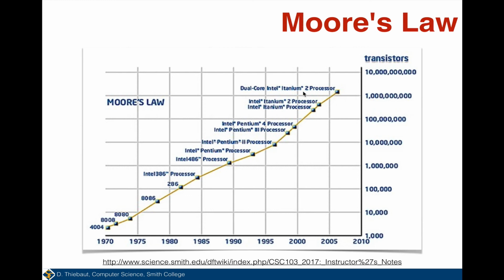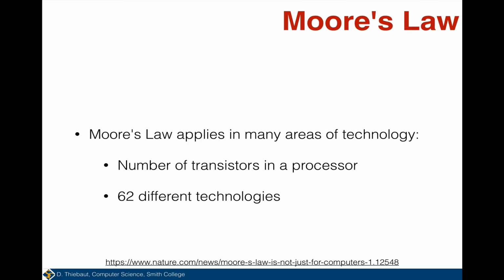And that was great for Intel, and that's why Intel has been a successful company: new processors with more transistors could process more information. At the same time, the transistors were smaller. Intel was also very good at making them operate faster, so they could speed up the clock signal of the processor and the computer, and therefore more information could be processed in a given amount of time. So of course, if you had a computer, you wanted a new one after a while so that you could spell check your documents faster, so that you could have more fancy operating systems with windows that would animate when you would close them, and so on. So that's an important law for us to know.